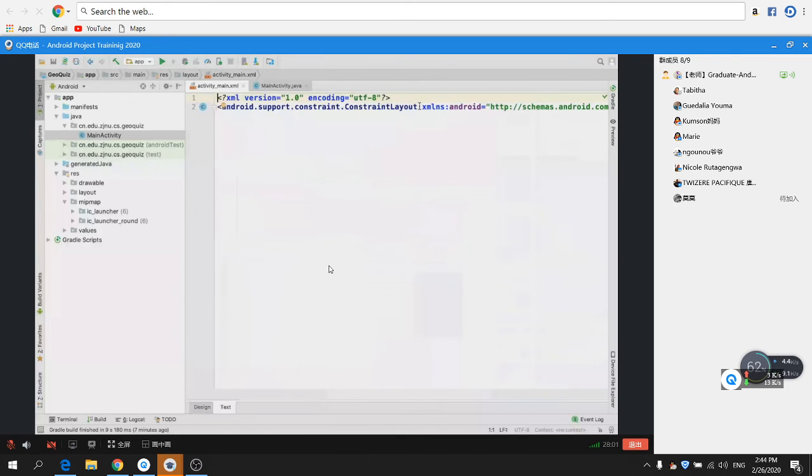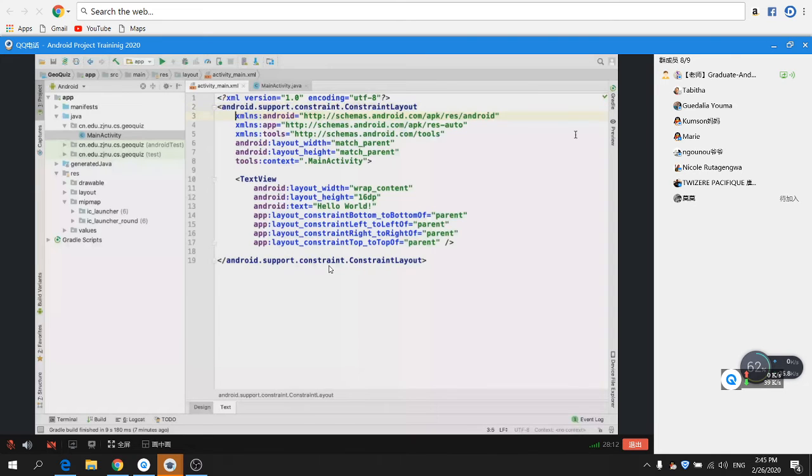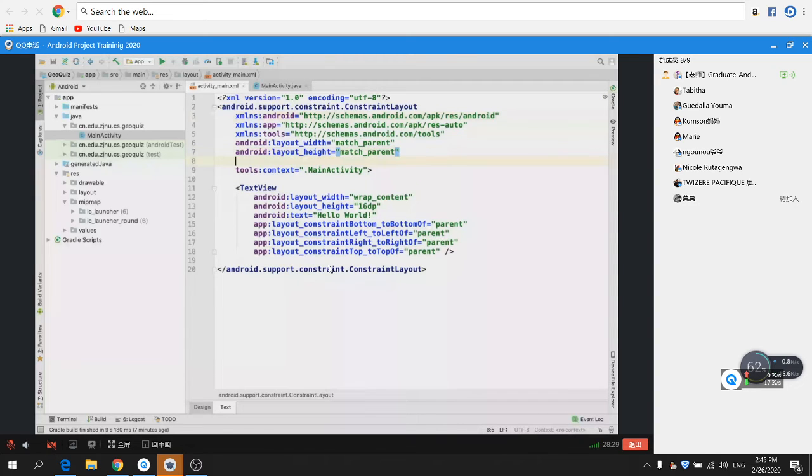The layout has different types, and here the type of the layout is contained. For this layout, we have several attributes like the namespace and the sizes. These sizes, right?